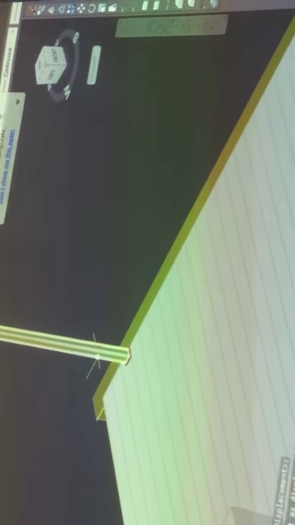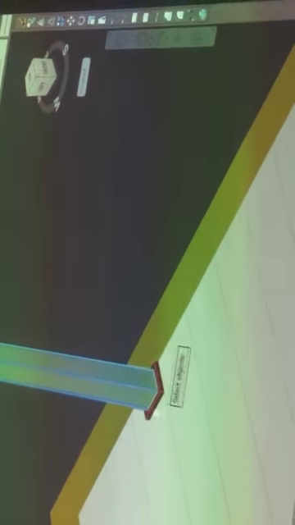So you put one there, and you'll mirror that to the other side, from the midpoint of here to the other side.